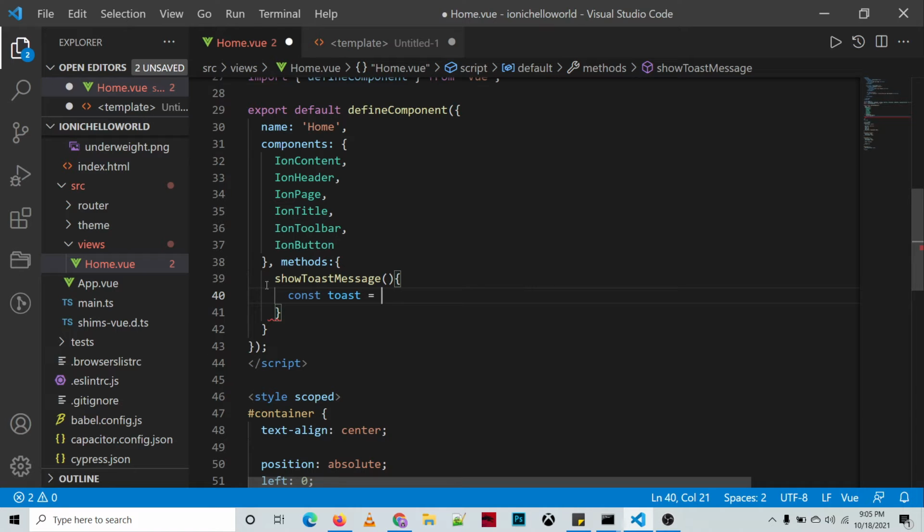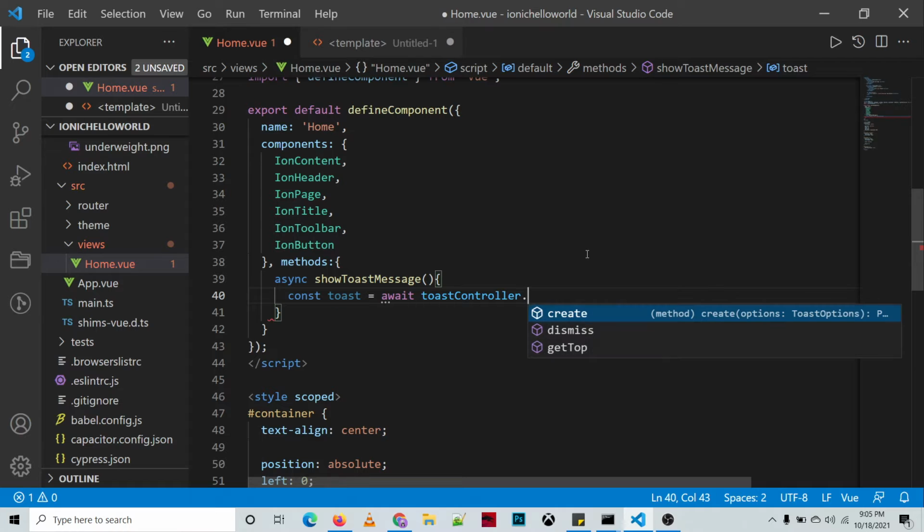So by the way, we'll be using the async and await statement. So async, then await statement, toastController, and then the method, which is create.